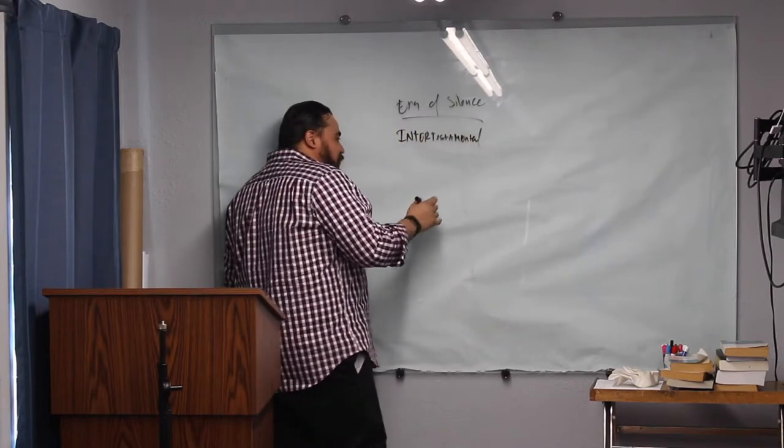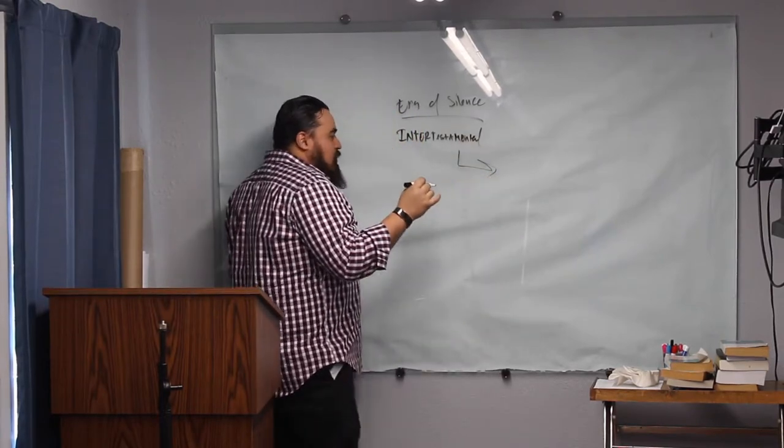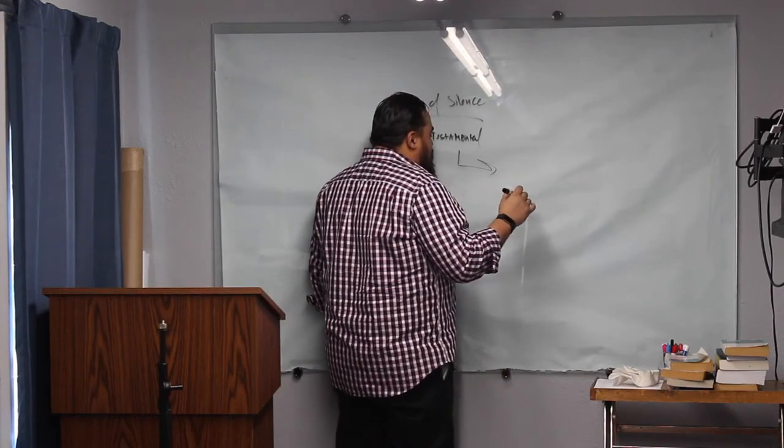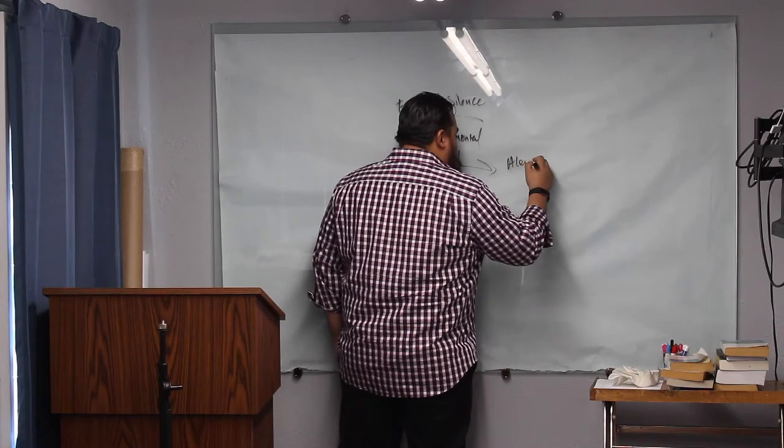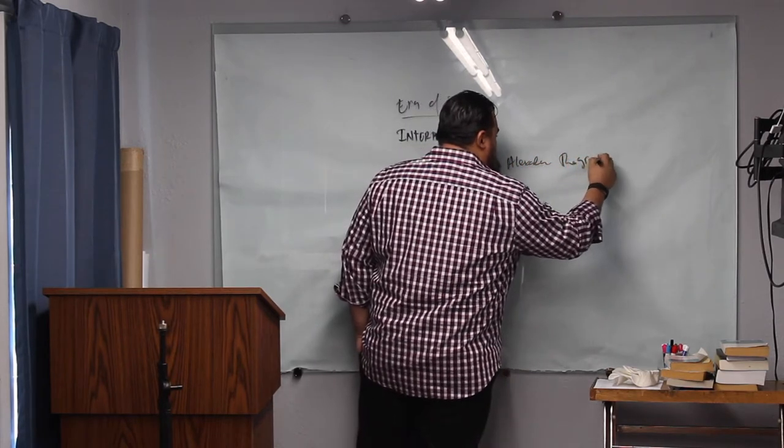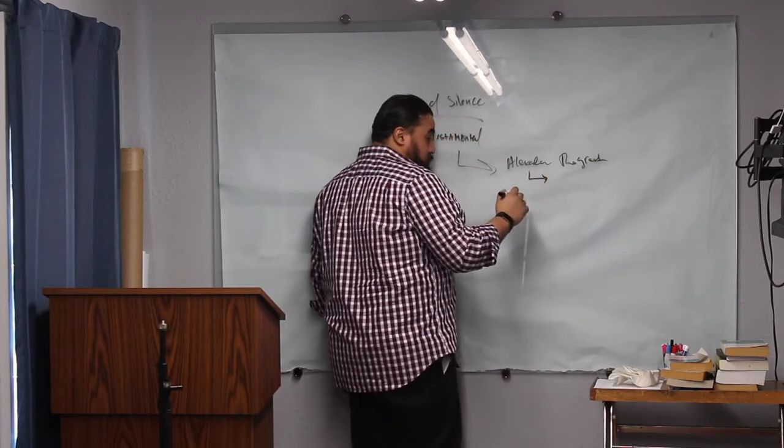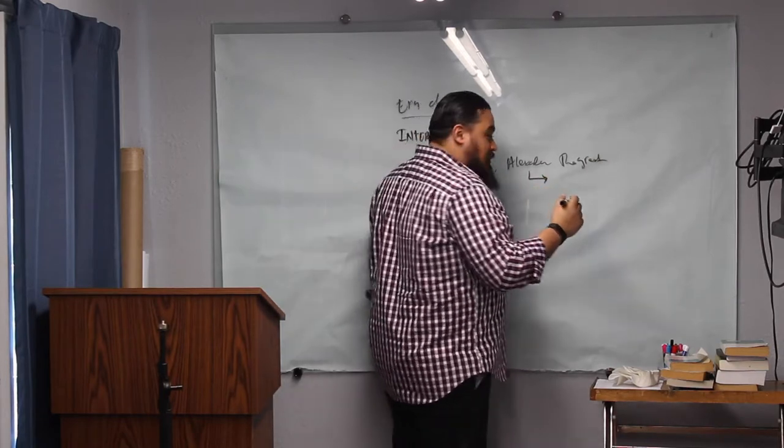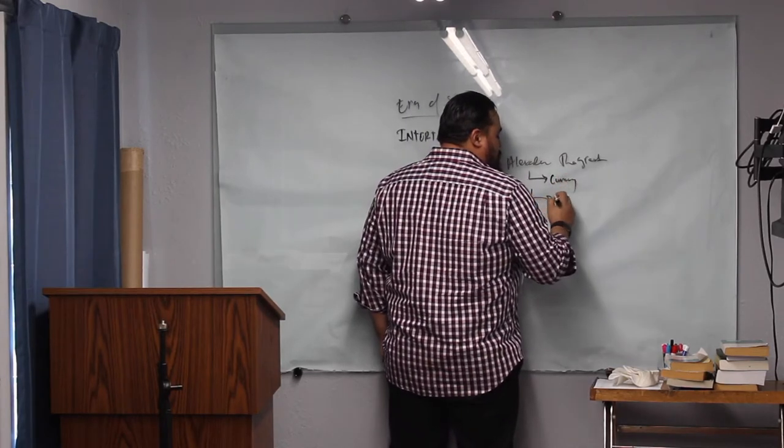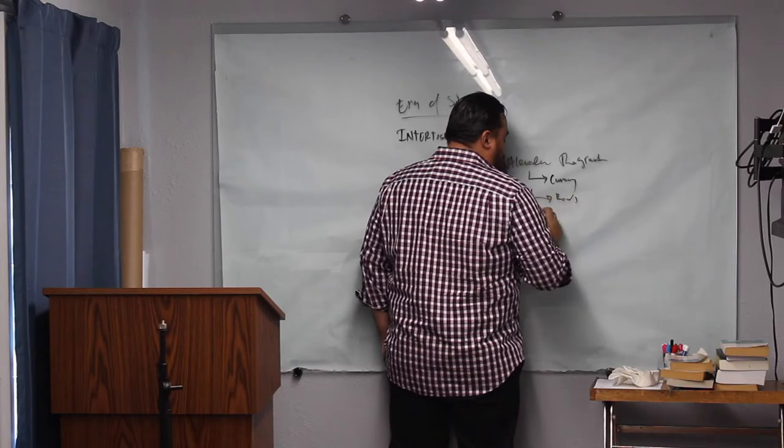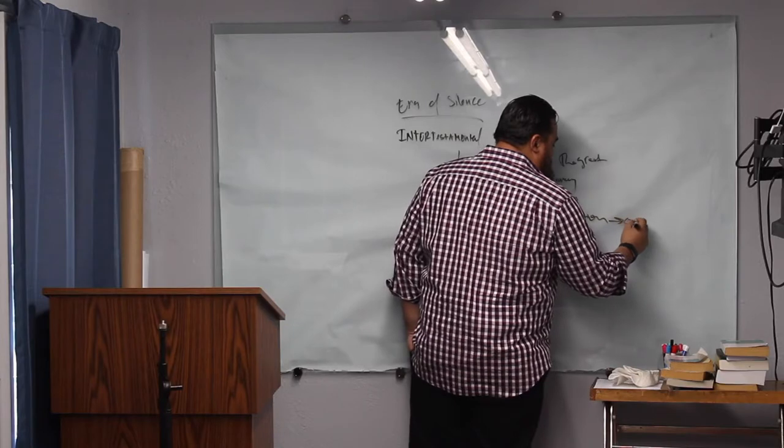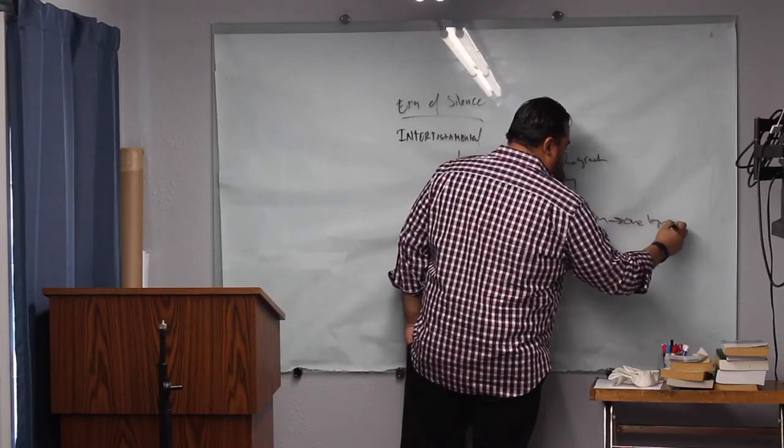Okay, give me one thing that you got from it. Dave, give me something. Alexander the Great. That's probably what stands out the most. What about him? He ruled a lot of land. He made currency, all of the roads, education.